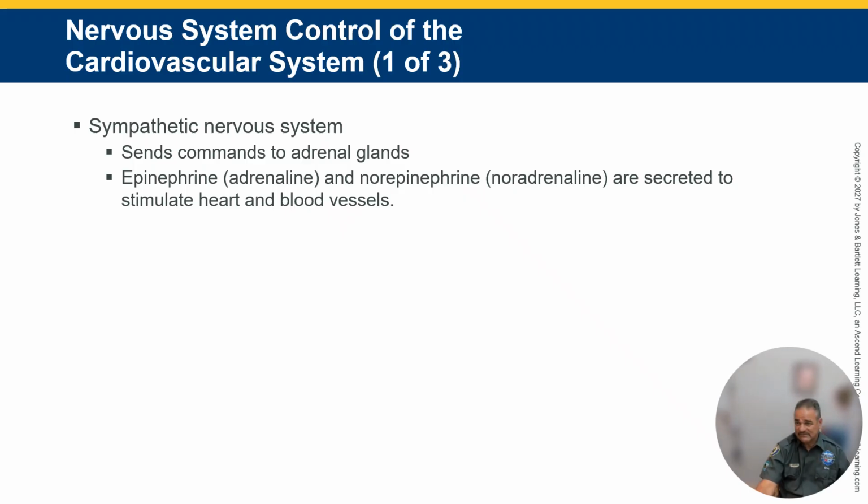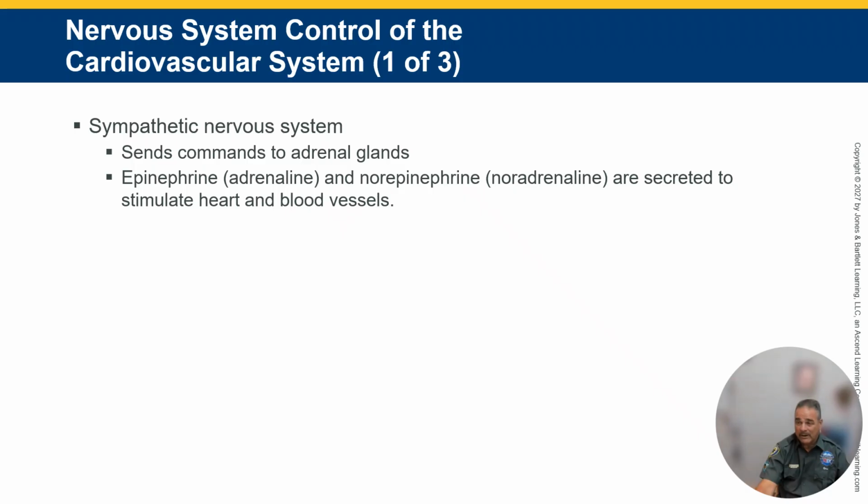Specifically, adrenergic means related to the adrenal gland. It is your adrenal gland that secretes these two catecholamines or hormones. Alpha adrenergic receptors are found in the blood vessel. So when they get stimulated, the blood vessels constrict. That helps us to increase blood pressure when we need it. Beta adrenergic receptors are found in the heart and lungs.